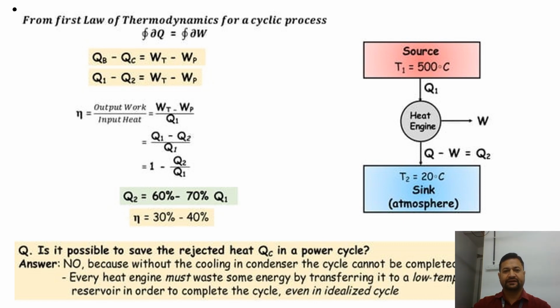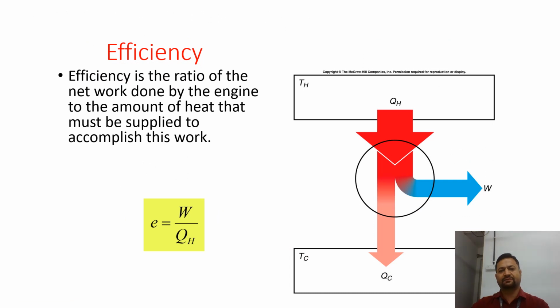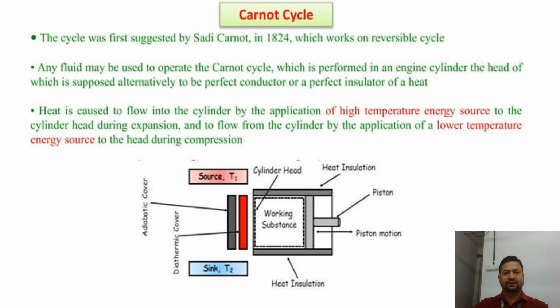These are the mathematical expressions. By balancing the heat and work, you get the efficiency, that is net work over heat supplied, the heat input. What is your net work? W. And what is your heat input? You supply heat at the Q1 section, that is your source Q1. So you divide by Q1, and this becomes 1 minus Q2 by Q1, and the efficiency is around 30 to 40% in heat engines. It is the application of the Kelvin-Planck statement, in which we get the efficiency as the ratio of work done over heat supplied. So this is all about heat engines.